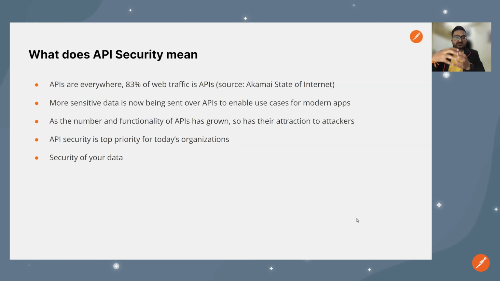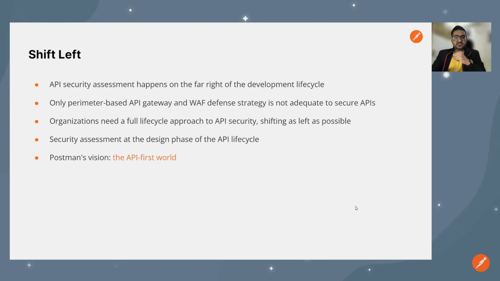And so, when we ask someone what API security means, to me, personally, it means securing our most precious data. And that's what this question means, right? Cool. So now that we know what we need to protect and what APIs do, let's talk about the security testing that goes around the API realm.